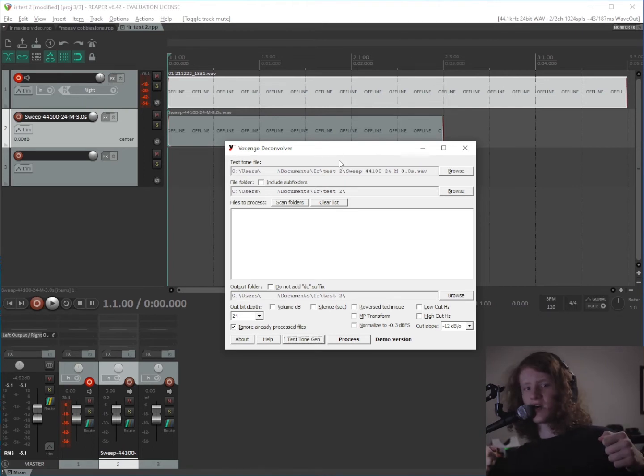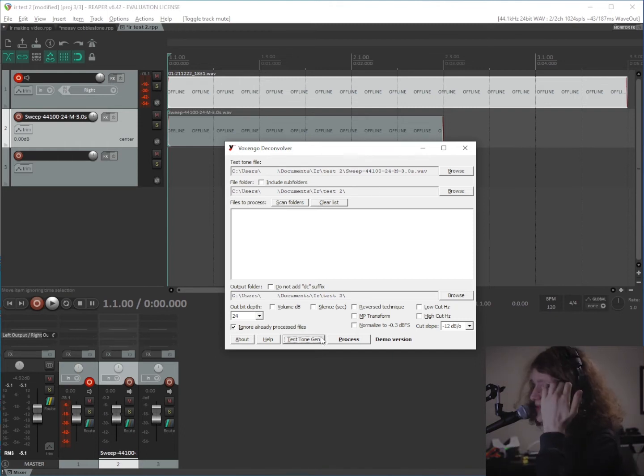And there's this thing called phase inversion, where you flip the audio upside down. That's a very basic explanation. That's not actually what happens, but it's the easiest way to convey it. Since it's flipped, if you were to play the test tone and the flipped test tone at the same time, because they're identical but inverted, they'd cancel out and nothing comes through. So you've got the one with reverb and the one without reverb. When you phase invert the one without reverb, it cancels out the test tone from the one with reverb. So you're just left with how the reverb unit responded to the test tone. Kind of complex, and you don't actually have to understand it, but that's how it works.